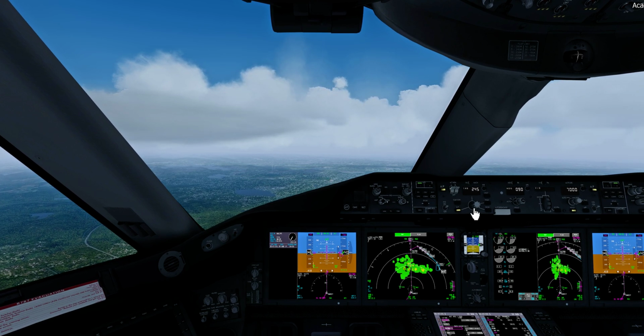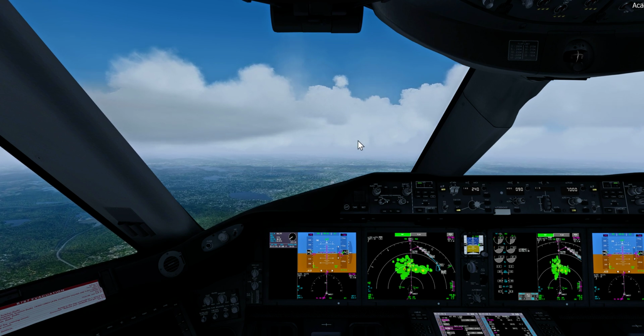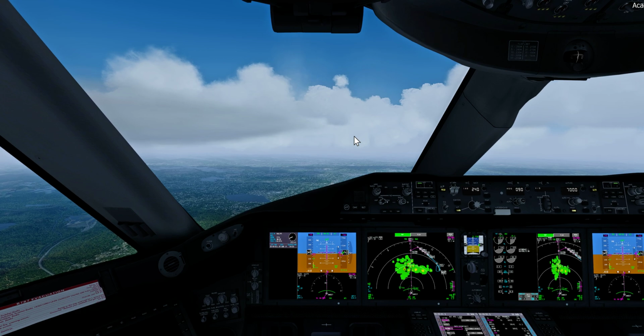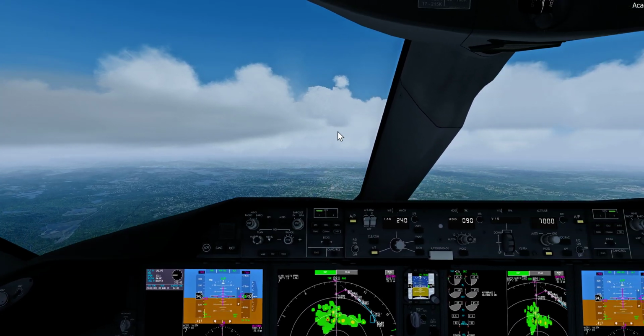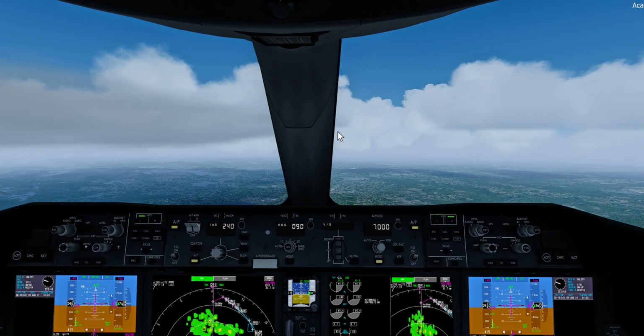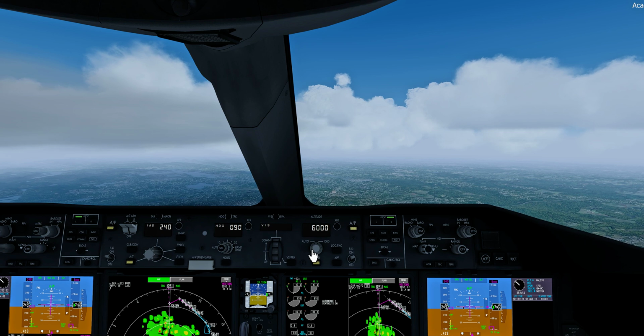Let's make the speed 240 now. Yeah, we should be ducking right below these CBs here. United 295, maintain 5,000. 5,000 now, United 295 Heavy.